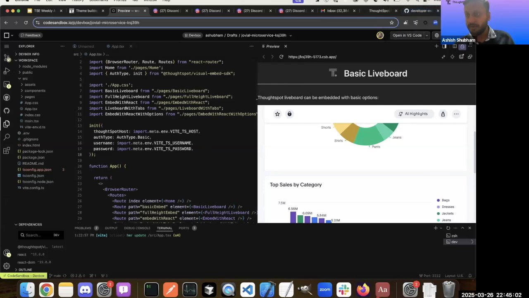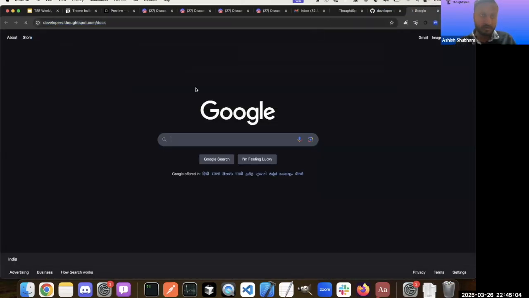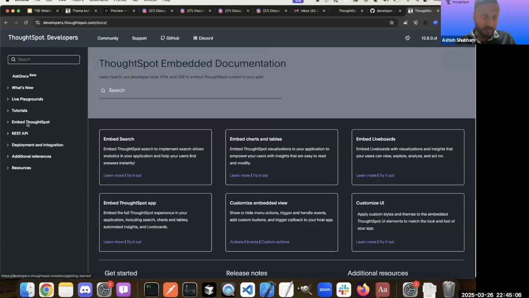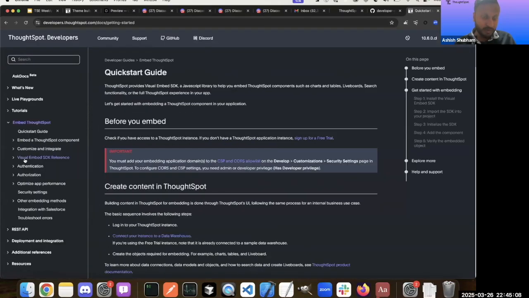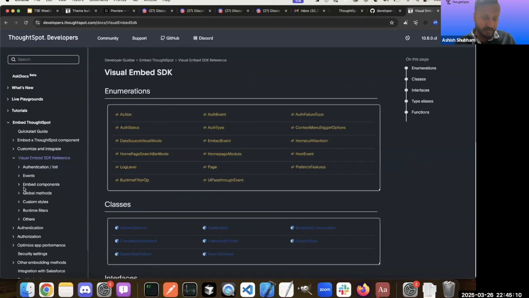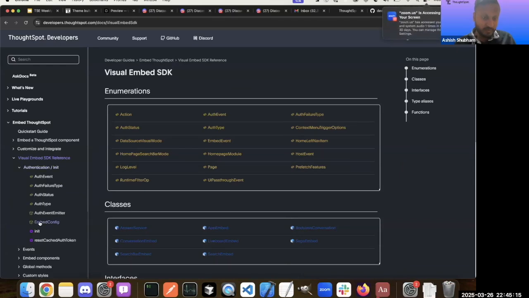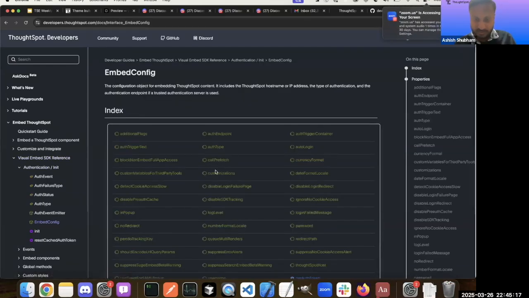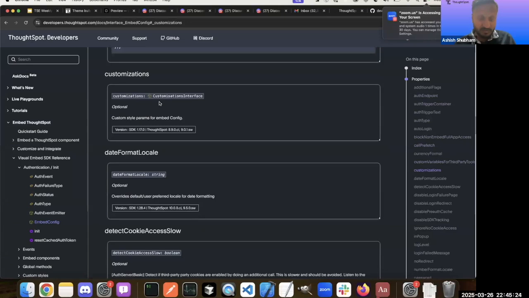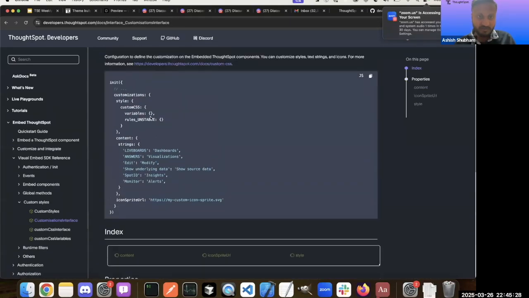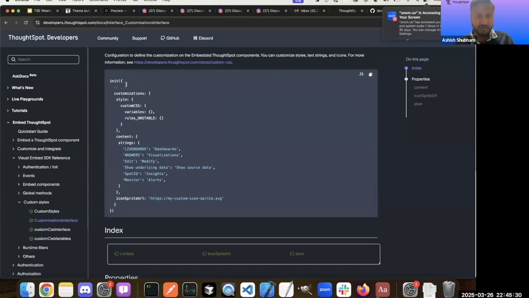So let's say I go to developer, go to my reference, go to init and go to embed config. So I see that there is a customizations key here. If I go to the customizations interface, this gives me an example of how to do it.